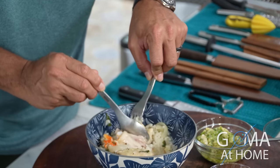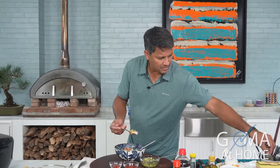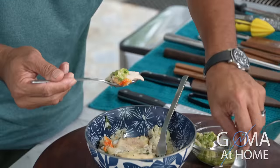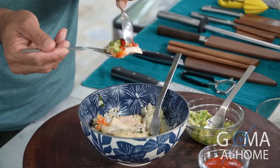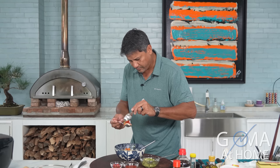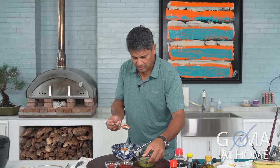Really good. See how soft the chicken is. Ginawa natin na sauce. It's good kasi medyo salty siya. No? Tapos yung ginger. And then, may hot sauce. Actually, pag kulang pa yung hot sauce na yun, lagyan mo ng sili. Yan, no? Lagyan mo ng ganyan sili. Yun. And then enjoy it.